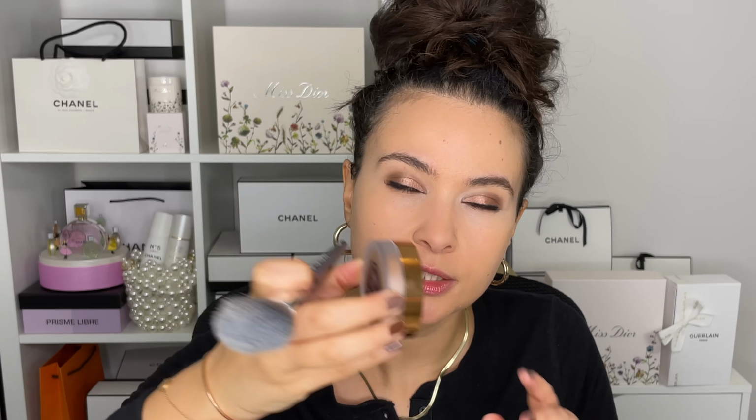And this again is an Angie Hot and Flashy brush. This is the A507. I just really like the Angie Hot and Flashy brushes. Sorry, I know it's not Sephora brand, but it's still really good. And you can tell that I have naturally curly hair because of my baby hairs. That's how I can tell when someone has naturally curly hair. You can always tell from the roots, from the baby hairs, what they're doing.